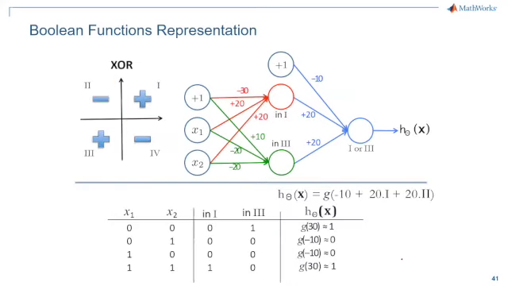So here you can see a table. The exclusive OR gives you 1 if the inputs are different. Okay, so 0 and 0 gives you 0, and 0 and 1 gives you 1 because it's 30. 30 is all the way to the right on the sigmoid function. This is a sigmoid one. And 1 and 1 give you 30 as well if you follow this function. If you multiply exactly these values of the inputs here, it's going to give you this. Okay, so this is a very quick one.